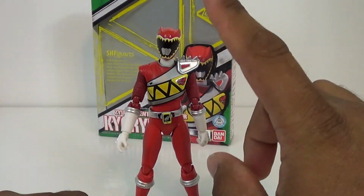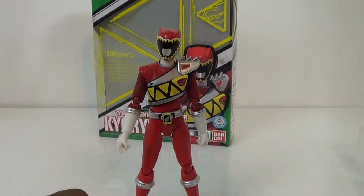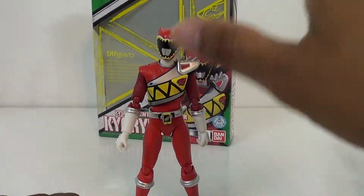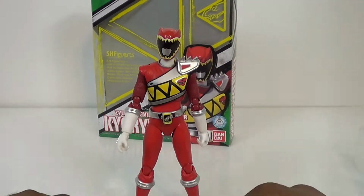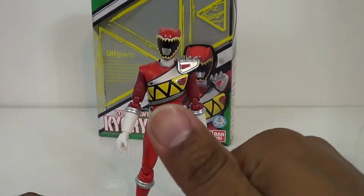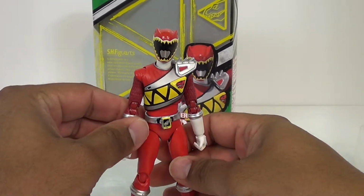I'd also like to go ahead and give a shout out to my buddies, Halo and Terry. They were going to let me review theirs, and they were going to get over here, but I couldn't even wait. I just wanted to order him. He's a great figure. Love it. Should have gotten him a long time ago. Also, thanks for getting me into Kyoryu, my buddy. Appreciate it.